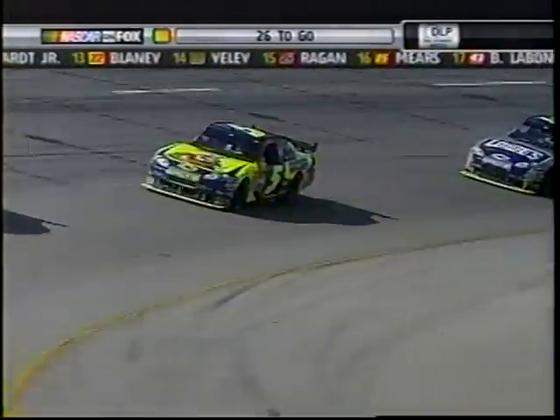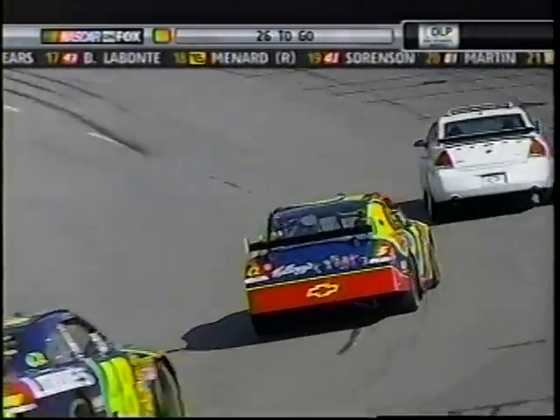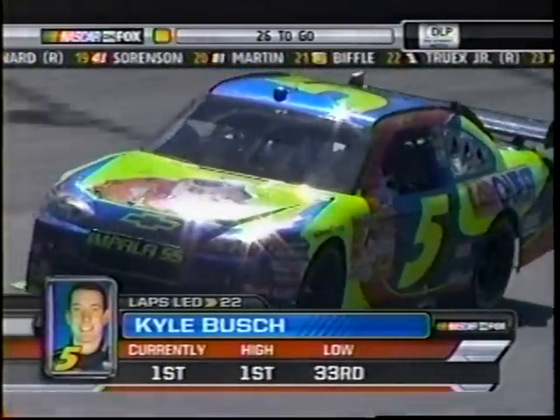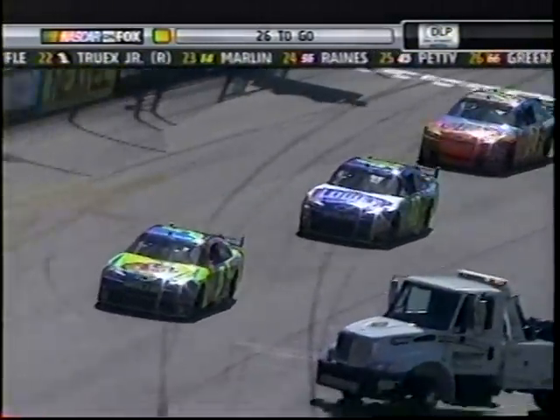Any time you've got Jimmie Johnson behind him, it's going to be tough. But I'm just real proud of all these guys on this Kellogg's Car Quest Chevrolet. They've done a really good job — we struggled yesterday and nobody got down, everybody kept their heads up and kept digging. Got this car running well today. Kyle's done one heck of a job. That move on Jimmy — that's all Kyle Busch right there. So we're going to do all we can. It's nice to have teammates behind you, and see if we can't get a 1-2-3 for Mr. H. Why is he so good on restarts today?